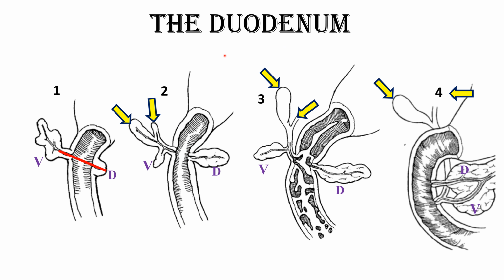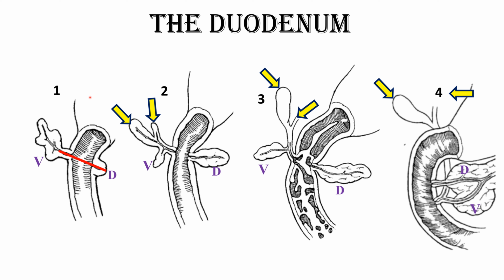Let's start by having a developmental background of the duodenum. The duodenum is a part of the small intestine, the most fixed part of the small intestine, and it develops from the foregut and the midgut. That line is the line between both of them. When it develops, it is a solid mass filled by an epithelial mass inside the cavity of that part of the duodenum. In the meantime, it has a dorsal mesentery which is attached to the posterior abdominal wall like that of the stomach.